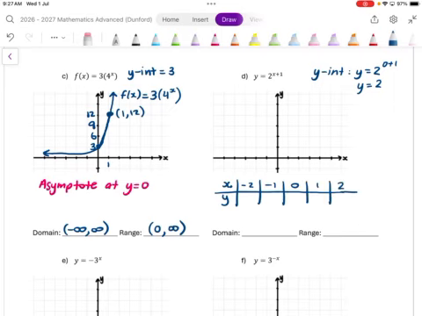Okay, so we already know that it's 2 when x is 0. When x is 1, it's going to be 2 to the power of 2, which is 4. When x is 2, it's going to be 2 to the power of 3, which is 8. Now, when x is -1, it's going to be 2 to the power of 0, which is 1. And then when x is -2, it's going to be 2 to the power of -1, which is a half. Okay, so we have the general idea of what's going on. Based on my y values, I'm just going to go up by 1s for my y-axis.